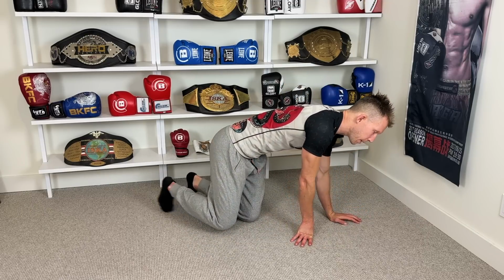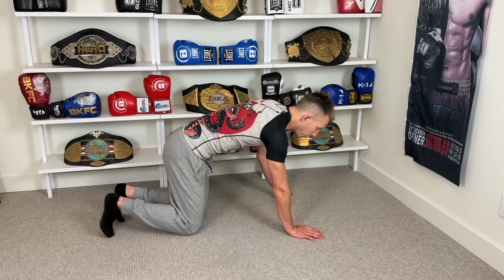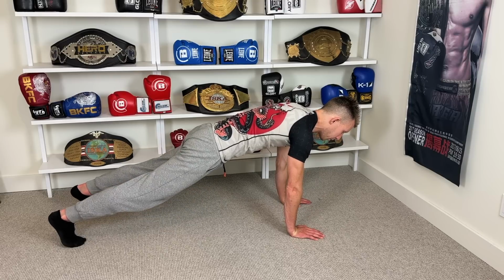So years ago, something that Beterbiev was doing, I was actually doing as well. And I took it out of my routine because I went, how in the world is this gonna help? But if I stop and think about the importance of having a solid fist, a secure, strengthened wrist, I go, okay, maybe this is an interesting drill. So what we used to do, I'm gonna show you first, then I'll show you what Beterbiev is doing.